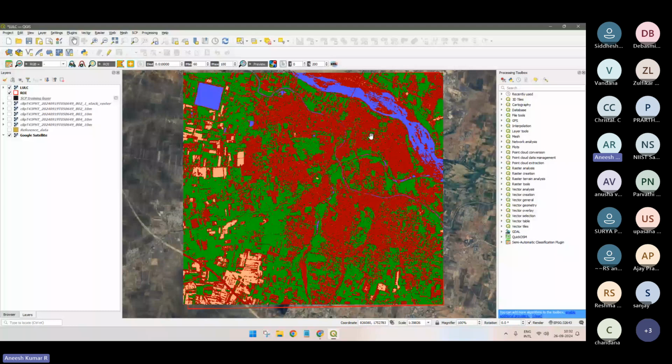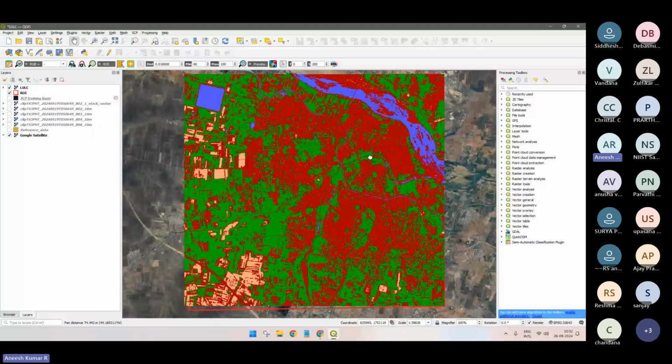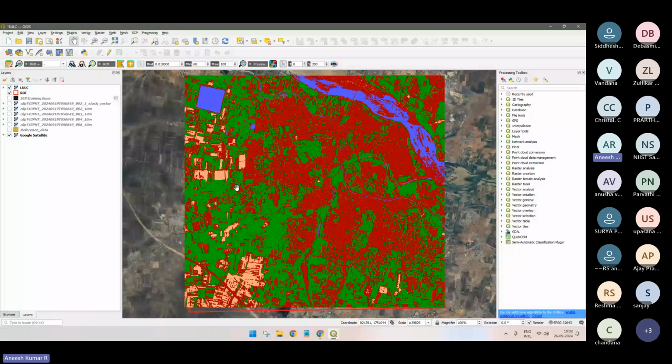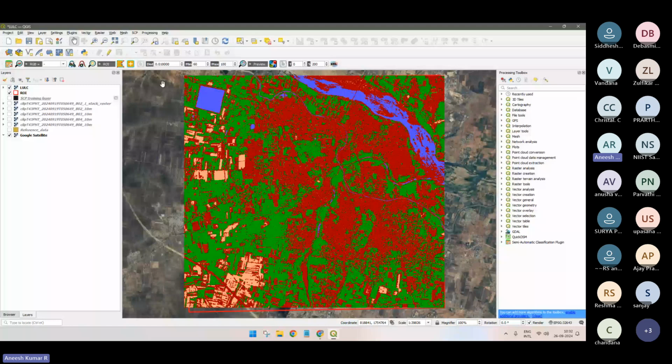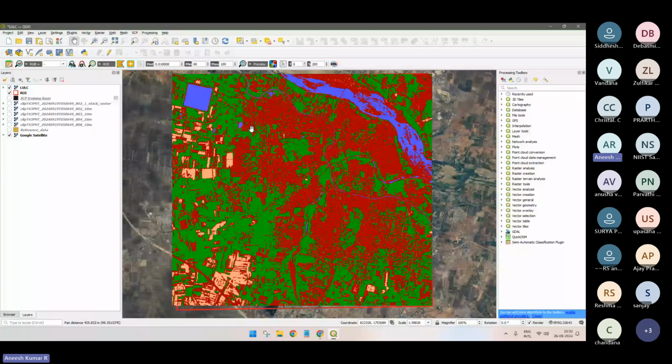Now we cannot simply think that this is all correct and these are the final results. What we have to do is check the accuracy. Accuracy in a sense means we have to check with the real world whether it is right or wrong, and how accurate it is.